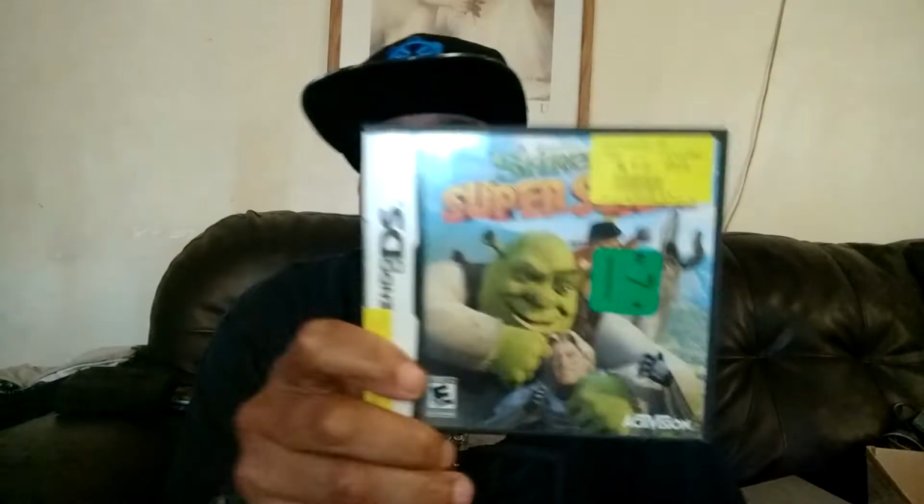So the first one I want to show you is called Shrek. I think it's called Shrek's Super Slam for the Nintendo DS. That was $1.75, and it has the books in there, and it has the game in there. So I wasn't going to pass that up.